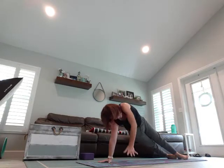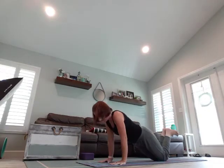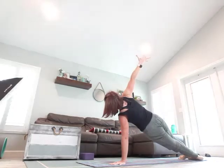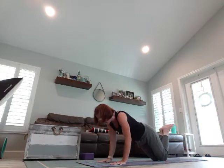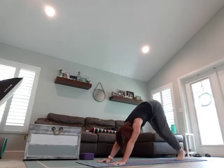Outside of the left foot, inside of the right, open it up. Turn back to high plank, drop the knees, lift the heels, lower. Hop on up, turn to the other side this time, open it up. Come back to your high plank, drop the knees, lift the heels, lower, and lift. Come back to your downward dog.